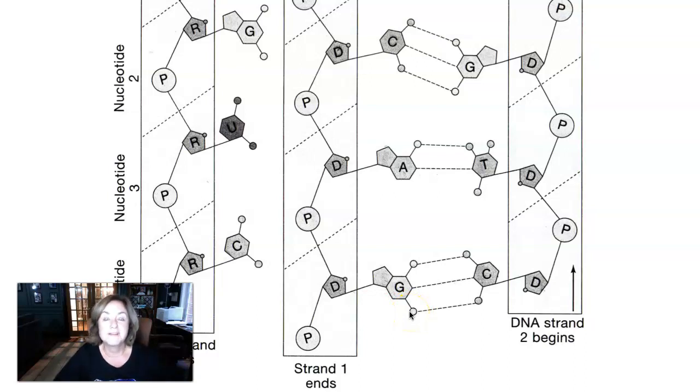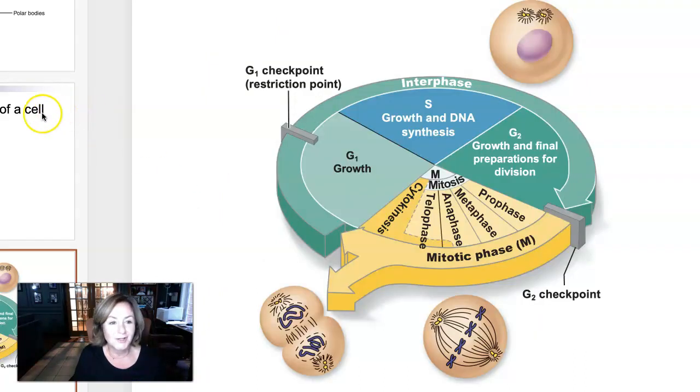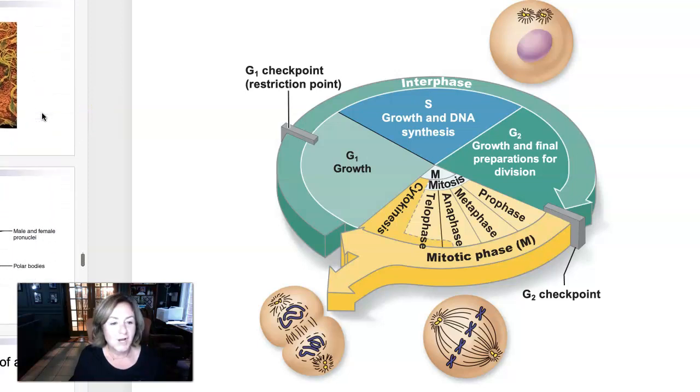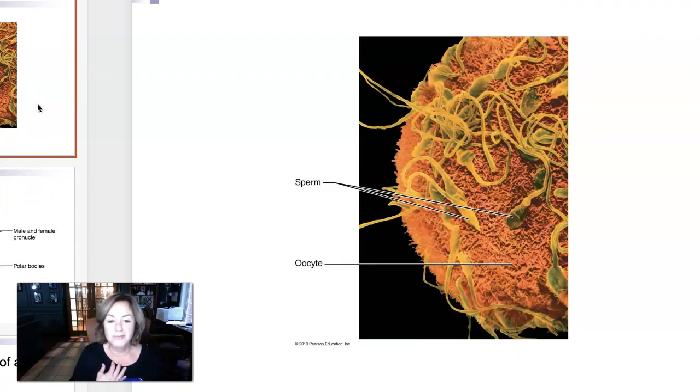So the question that I asked in our chat was, is the DNA in all of our cells identical? And you guys got that right. You know that it is identical. I'm just switching over to a picture here. And that's because all of our cells are the product of fertilization. Because we originated as a sperm cell fertilizing an oocyte, 23 chromosomes came from the sperm, 23 came from the oocyte, giving us 46. That cell divided by mitosis and continues to divide by mitosis to give us every other cell type in our body. Brain cells, muscle cells, liver cells, and so on.